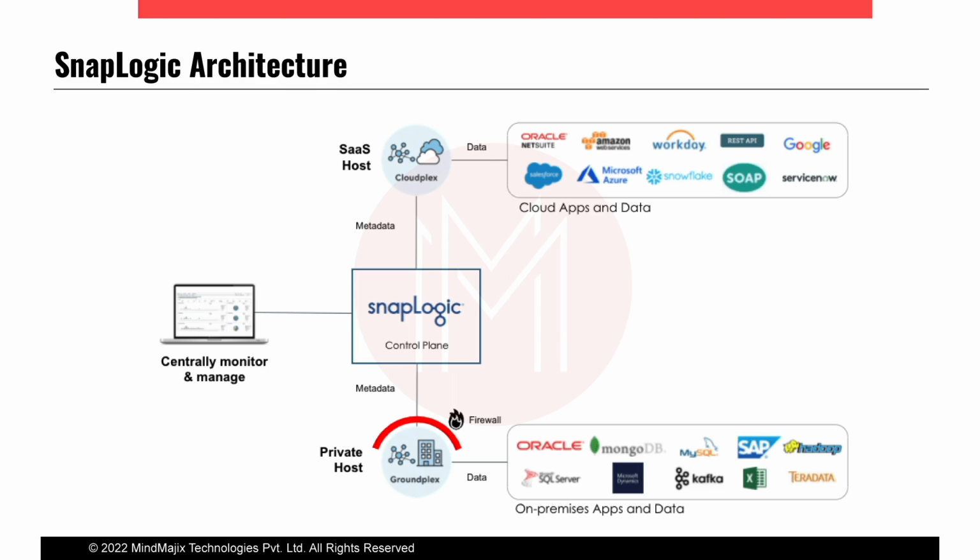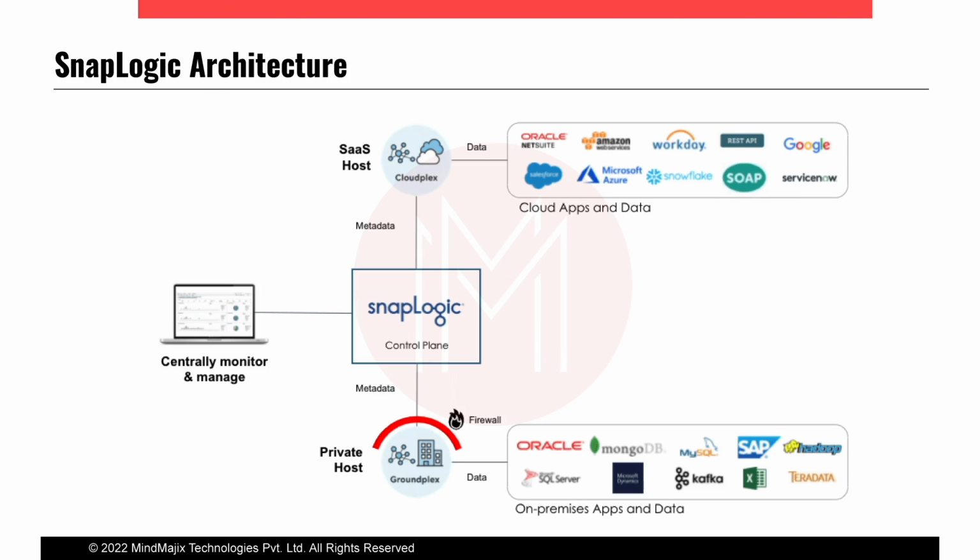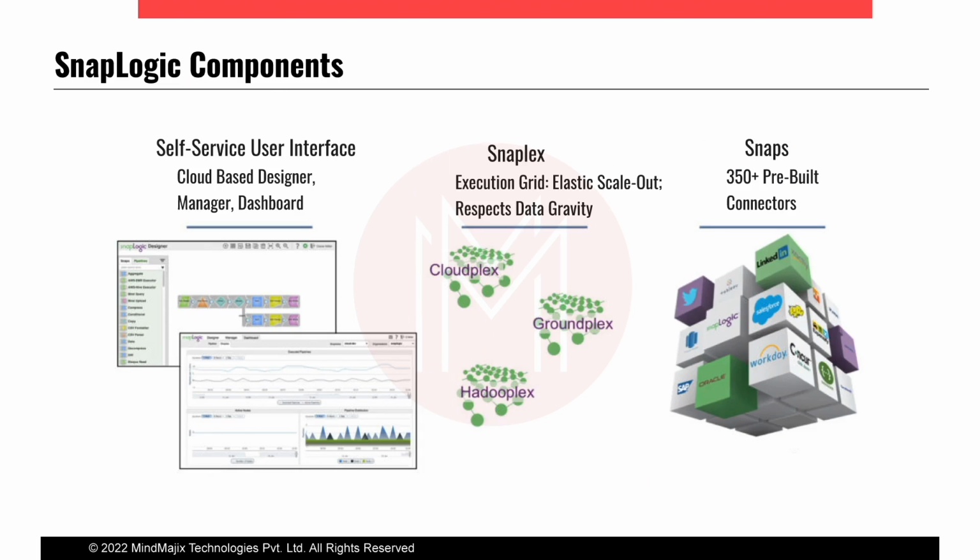And coming to the components of SnapLogic, they provide us a tool with a designer, dashboard, and manager. In the designer, we'll be building pipelines that help us connect to the ground sources and also to the cloud sources. These are all the ground sources and on-premise data. And for cloud sources, you'll have Snowflake, Azure, Google Cloud, ServiceNow; all these are cloud sources. So basically we'll build pipelines in the designer, and the dashboard will give us the health of the pipelines and current pipeline statistics on the history of the executions.